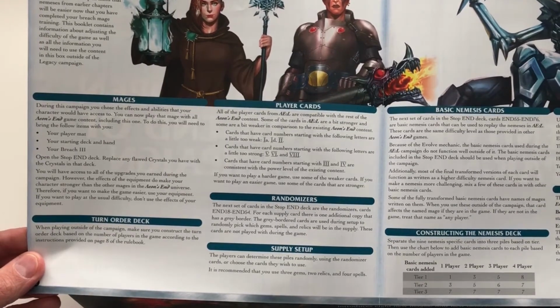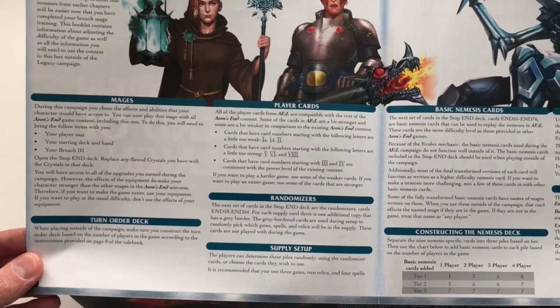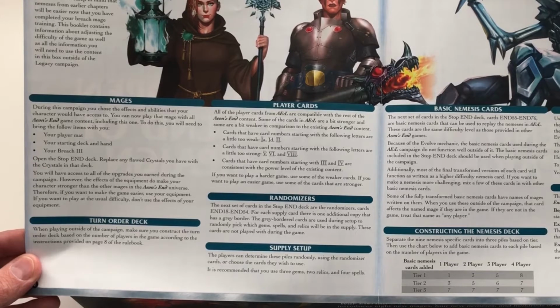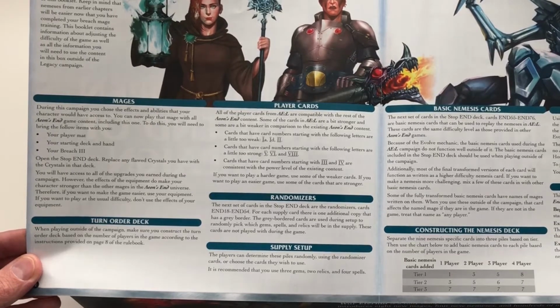All of the player cards from Aeon's End Legacy are compatible with the rest of the Aeon's End content. Some of the cards in Legacy are a bit stronger, and some are a bit weaker in comparison to existing Aeon's End content. Cards that have numbers starting with the following letters are a little too weak. Cards that have card numbers starting with the following letters are a little too strong. Cards that have numbers starting with 3 and 4 are consistent with the power level of the existing content. Really? Okay, that's interesting. If you want to play a harder game, use some of the weaker cards. If you want to play an easier game.